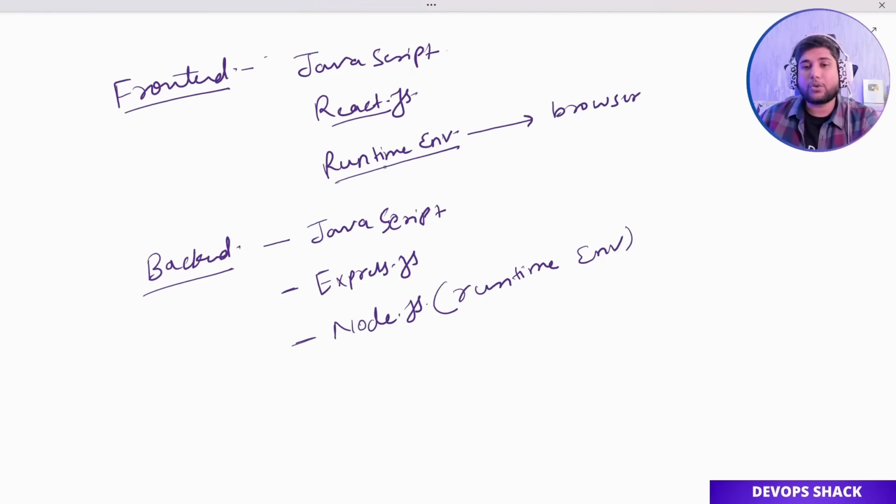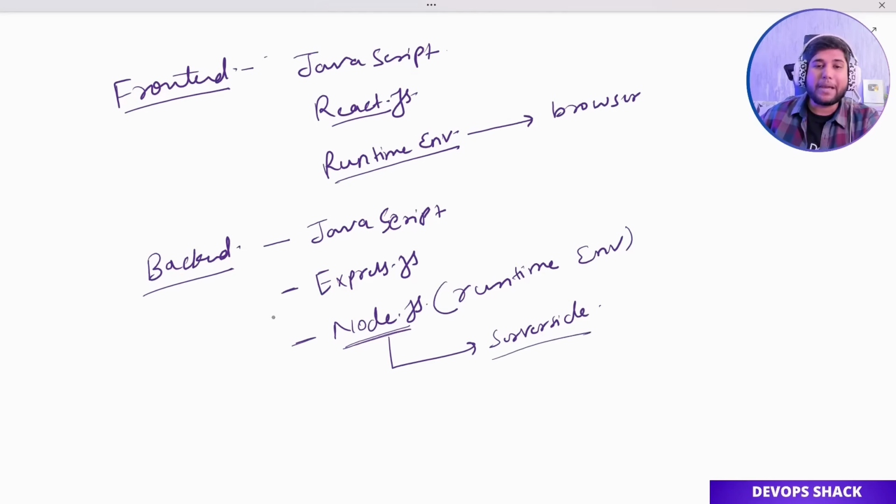Now previously I told that for front end the runtime environment is browser, that's where code will be executed, while for backend the runtime environment is Node.js. What exactly is Node.js? What exactly do we mean by runtime environment? So Node.js will be making sure that the code of backend will be executed server side. It is getting executed on the server side. That means it won't be getting executed or visible over the browser. And why do we need to make sure of that?